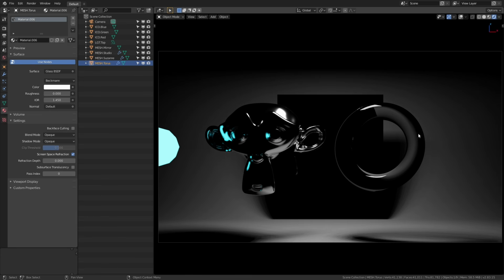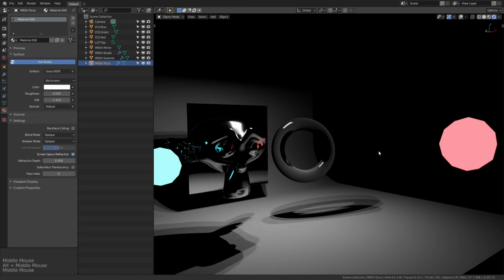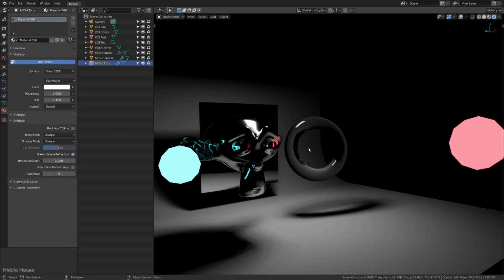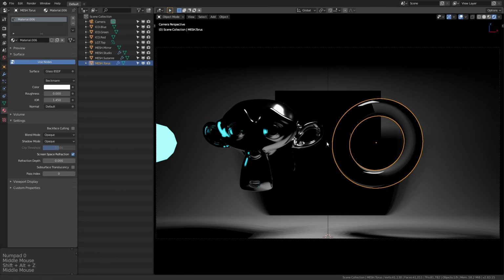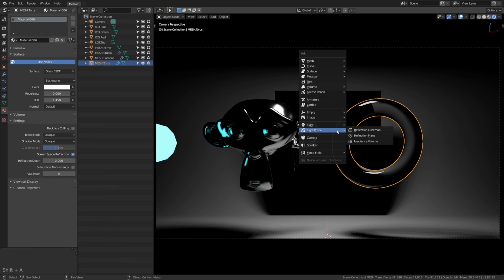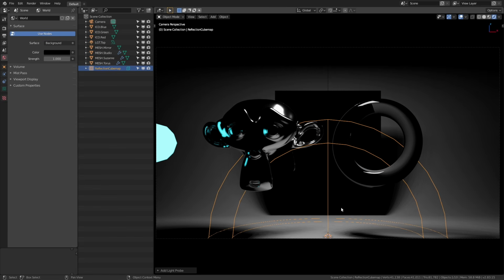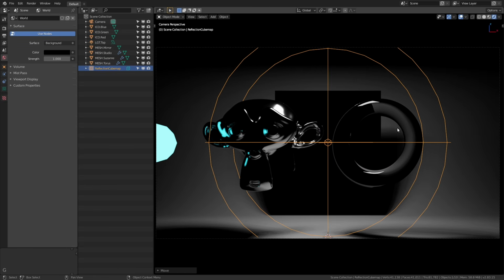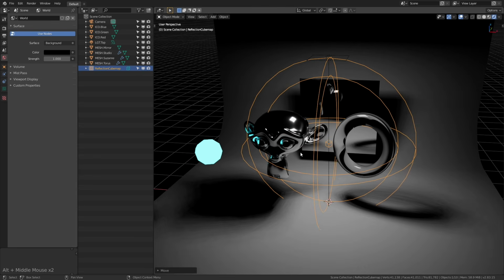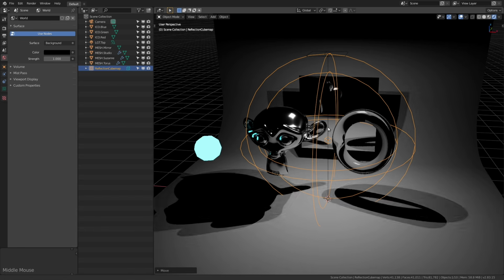So I want this red object over here to reflect in my final render, because obviously it's there and I want it to affect everything. So the way we need to do this is similar to where we had an irradiance volume for lighting. We've got two types of light probes for reflections, and we're going to focus on the reflection cube map first. When I add this in by default, if I grab this, what this is visualizing is which objects you want within this area or this radius to actually pick up reflections from outside.